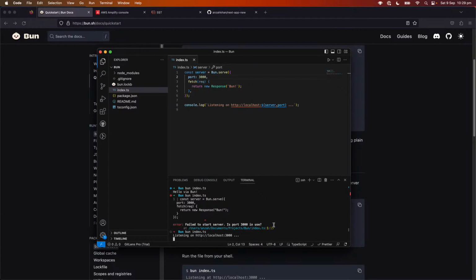So, bun index.ts, listening. And I'm pretty sure if I do curl slash, it should be fine. So curl http localhost 3000 slash, you get bun. Cool. All right. That's good. Simple server, up and running.